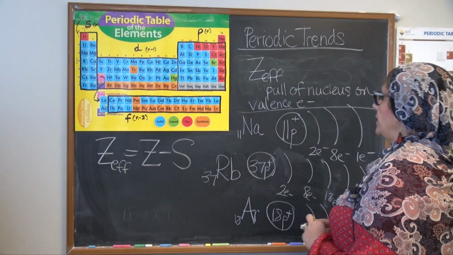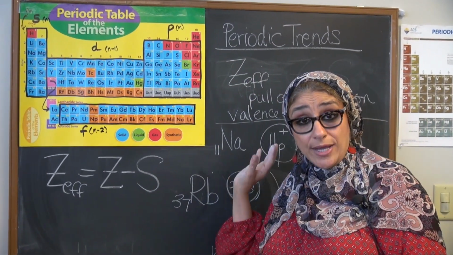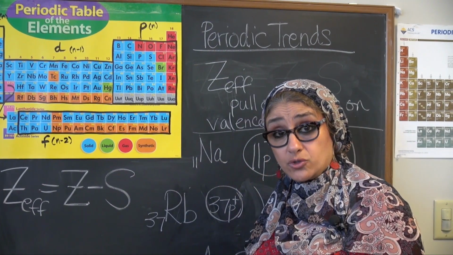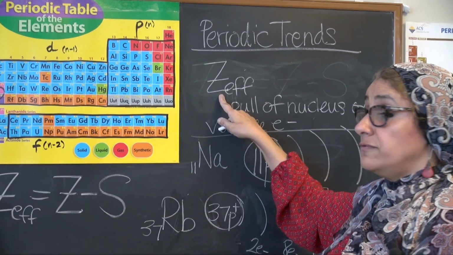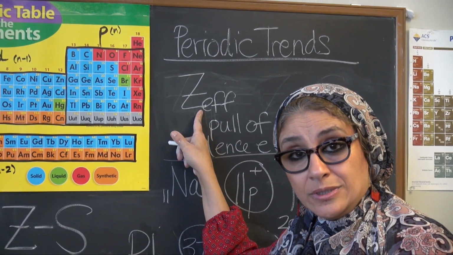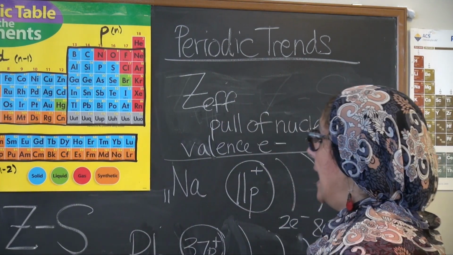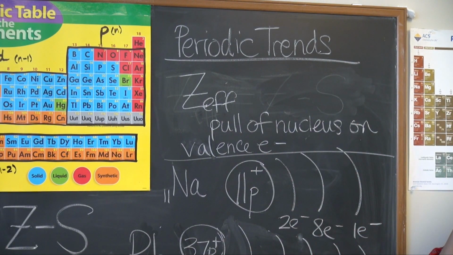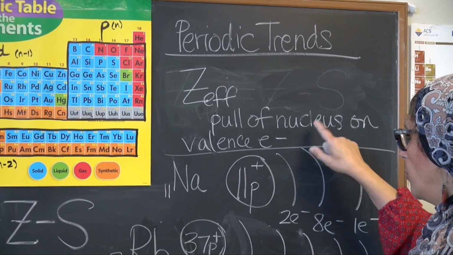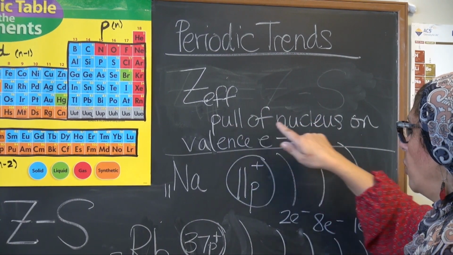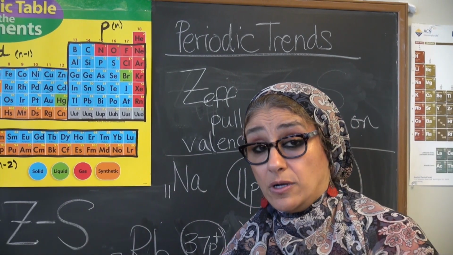All right. So within the periodic table, there are different trends that we observe. The first one that is most important, that dictates all the other trends, so we have to understand this particular trend and then use it to try to explain all the others, is effective nuclear charge. Z, as you know, is nuclear charge, sub EFF, effective nuclear charge. And the definition for effective nuclear charge is the pull of the nucleus. Very important, we're focusing on the nucleus. The pull of the nucleus on the valence electrons, the outermost electrons.